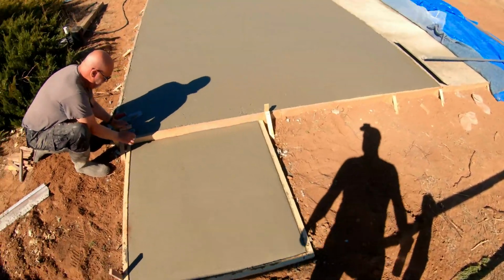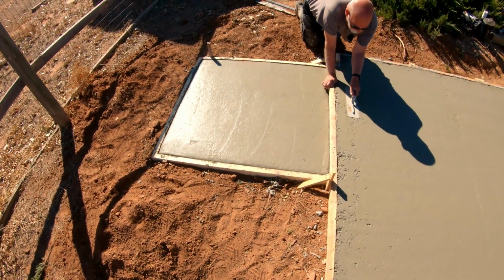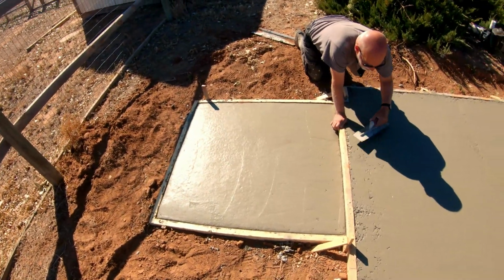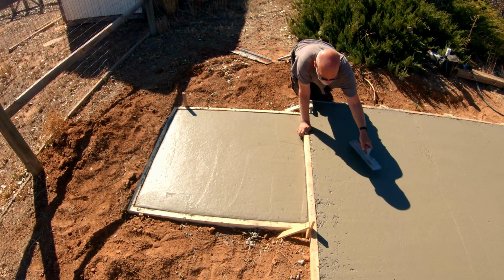What was that again with the lines, with the hand finishing? There's no way in hell you could do that right now because it's still too soft. So the lines won't go away while it's this soft. But this is what I want to get away because this is where you're going to walk in.